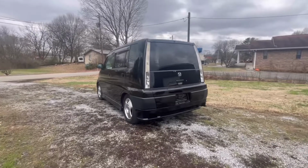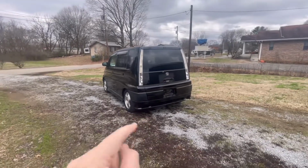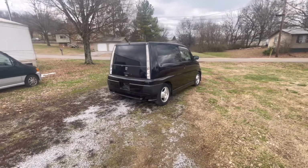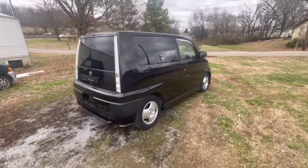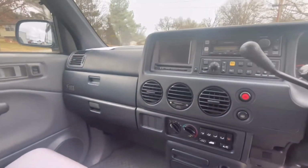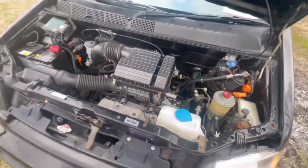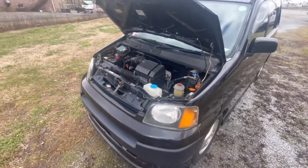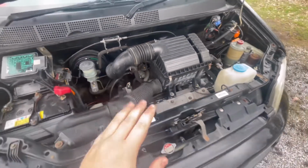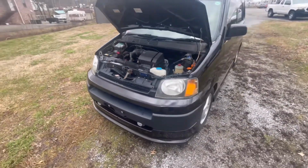The SMX is a super quirky car that was developed by Honda and was sold from 1996 to 2002. The SMX was built on the Civic CR-V platform and features a few things that you might find familiar in other Honda vehicles. Like the dash, for instance. If you've ever seen a Honda Step Wagon, it shares about the same dash. Also under the hood, very similar to the CR-V, you'll find a B20B powertrain. This 4-cylinder power plant was good for about 130 horsepower, and then at the revision in 1999, about 140 horsepower.